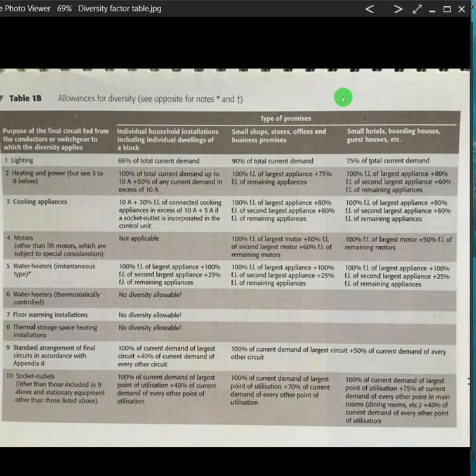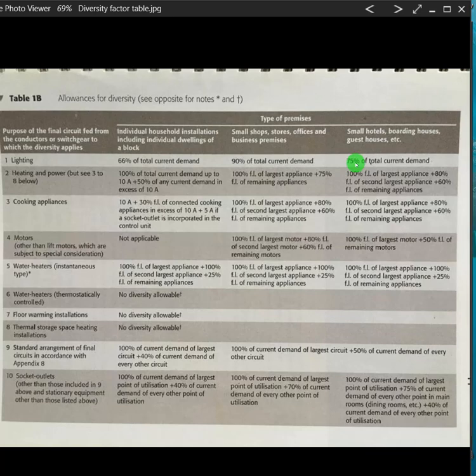Supposing I have 5 circuit in lighting circuit, total lighting circuit of 5. I'm going to take 75% only out of that total circuit. So 25% is going to be diversified. It is assumed that the total light is not going to be on simultaneously. So because they are not going to be used simultaneously, it is assumed that 75% of the total lighting system of the installation is going to be utilized. Then 25% is going to be off at every given time. So that is what diversity factor implies.